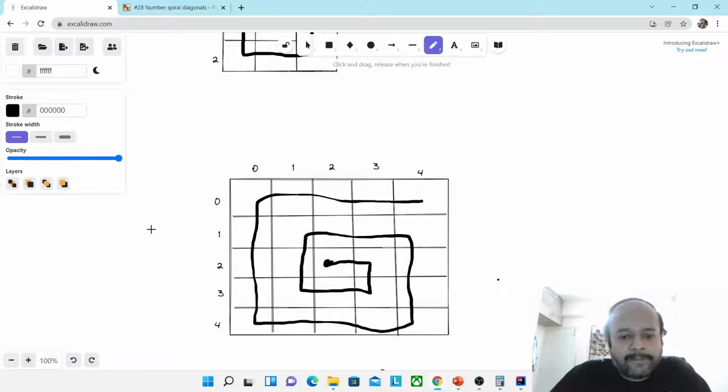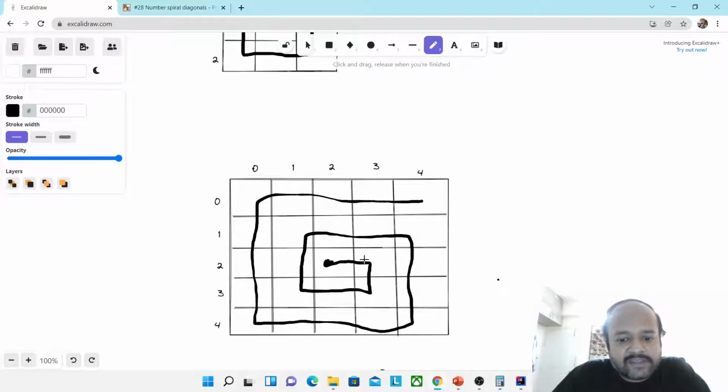Now the difficulty while you are going to program this comes where you have to change direction. It's easy to find the center of the cell, that's not a problem. But once you start at the center, you have to go to the next cell here and then immediately take a down direction, and once you cross here, you have to take an upward direction to form a spiral. So you see a change of direction here.